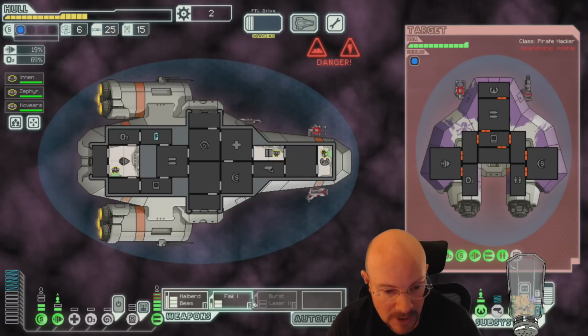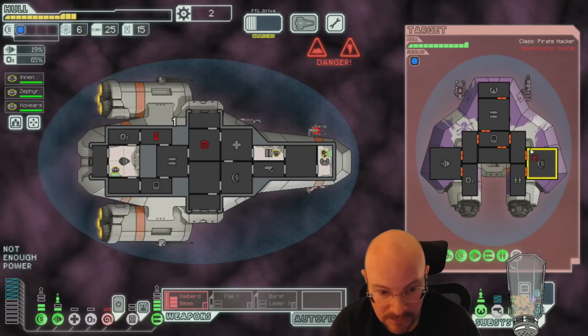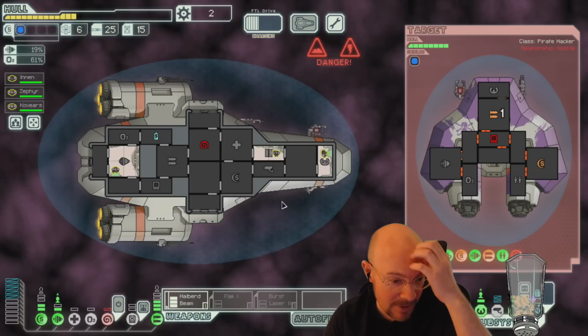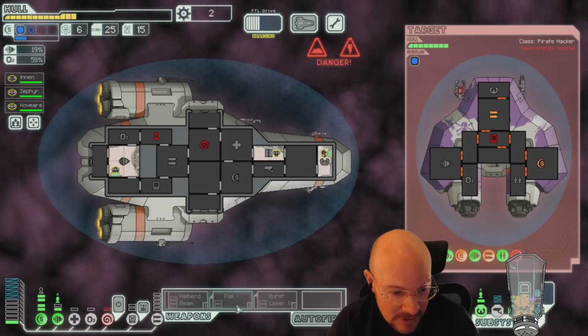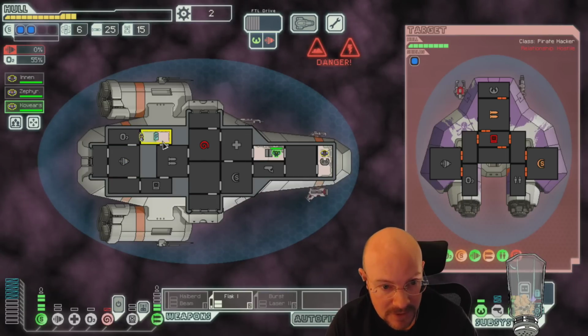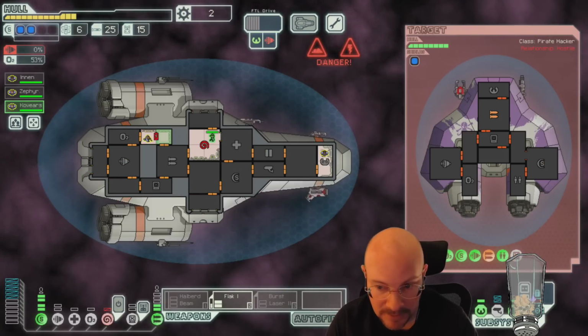His halberd beam is going to do damage to me before I can fire, isn't it? Just don't hit my weapons. Okay, this one. Fuck! God damn it. He didn't hit my weapons, but he took my weapons offline by hitting my goddamn backup battery. F you, FTL. I forgot to move my crew again, though. God damn it.